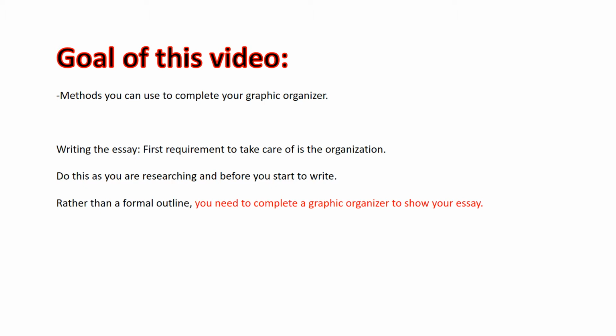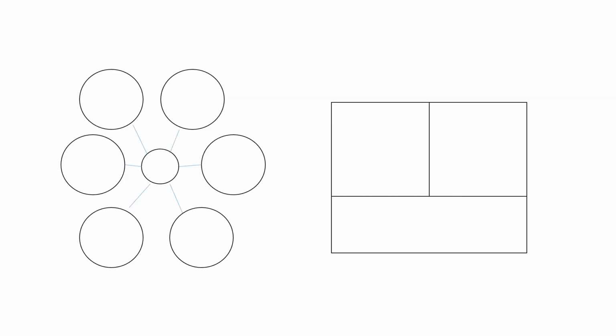One reason why we're doing a graphic organizer instead of a typical, traditional, formal outline is because we're going to use the symbols in an organizer to be really purposeful about not just what we're going to put on the page, but how we're going to make the decisions to present it on the page. So stick with me here. First, we have the two main organizers that I think you're going to use. The first one we would use for descriptions, and the second one we would use for compare and contrast.